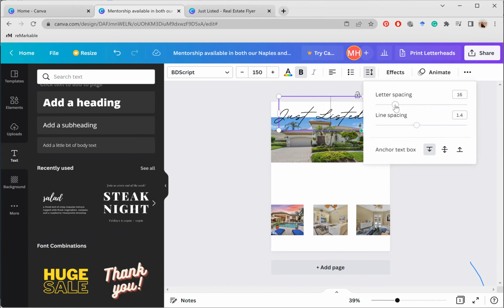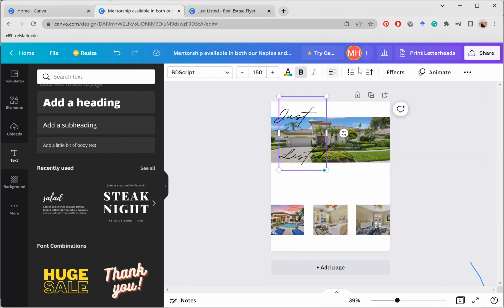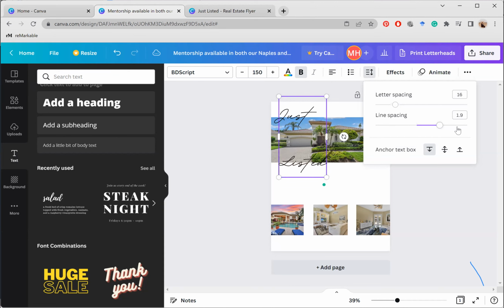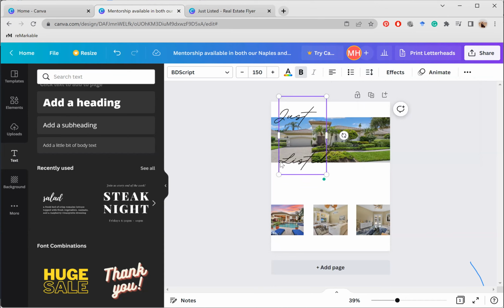And I like that for when I'm trying to fill as much space as possible, so that words aren't right on top of each other. And line spacing, if this was on two separate lines like this, shows how far apart the words would be without us having to press enter every time. So that's a pretty nice feature, if you're trying to fill up as much space as humanly possible.